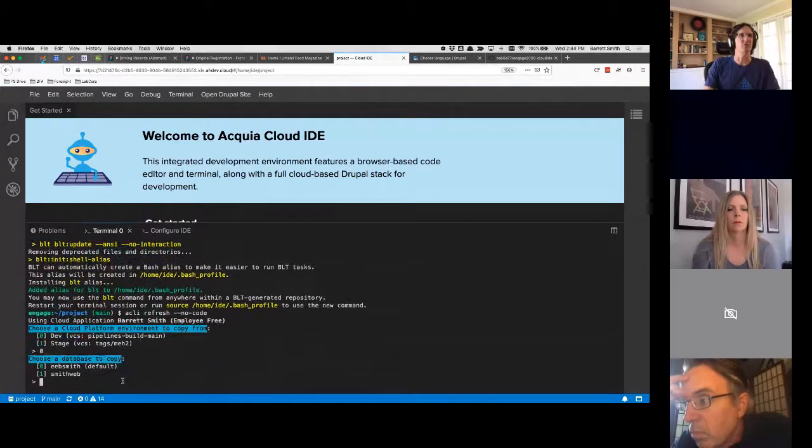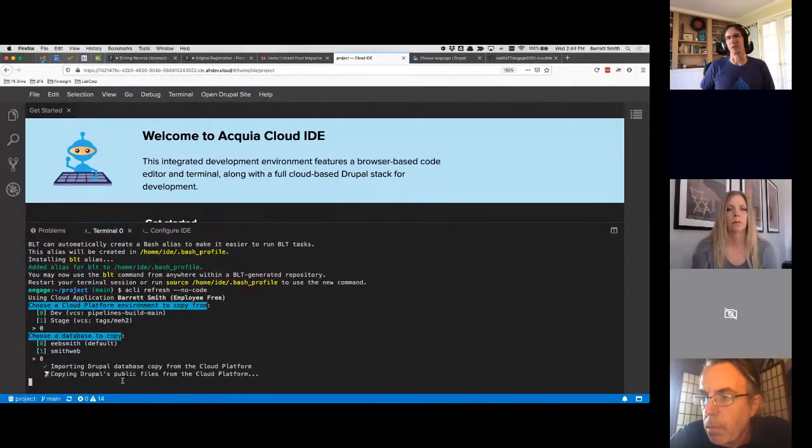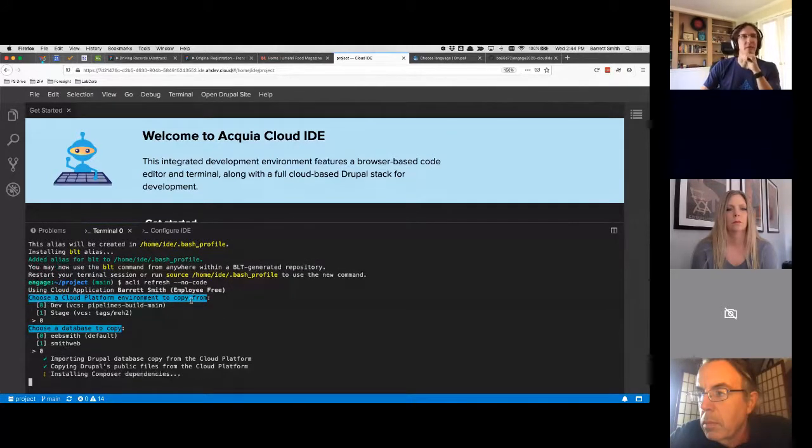In my case, I want to pull from stage, and here, from dev. And here you can see I've got two databases set up in that environment. So it's asking me which one I want. And it's going to do a MySQL dump and then load that into the Drupal environment locally. And we'll just let it work and come back to it in a second.